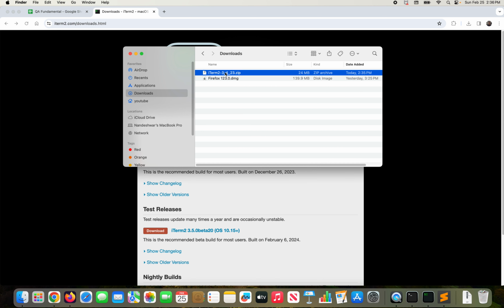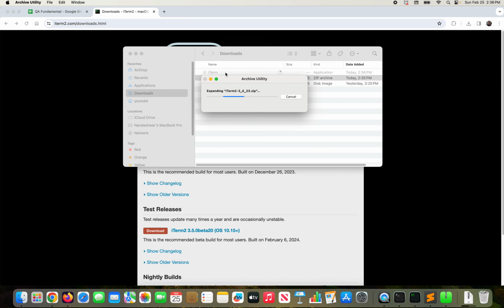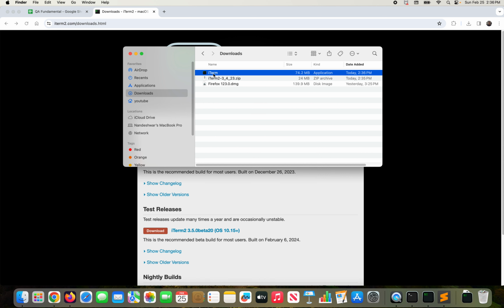Double click. This is the zip format, a folder containing many files, zipped in one file. It's 24 MB. If I just double click with the mouse, then we can see iTerm here.